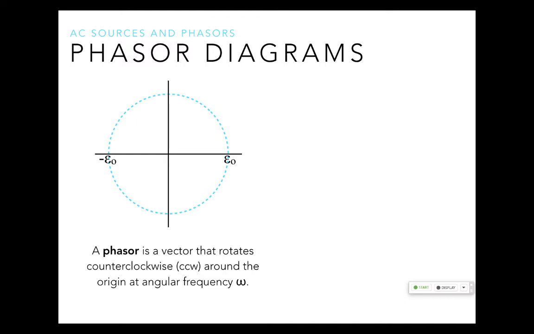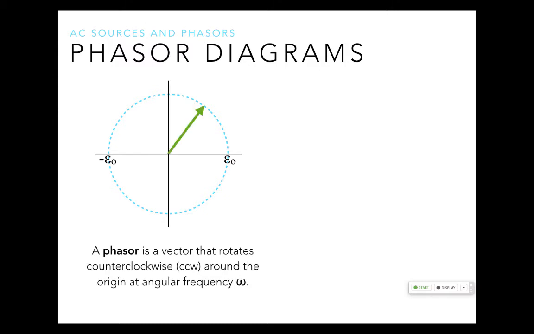Remember, any sinusoidal motion comes from circular motion. If it's periodic, you can map it onto a circle. So we're going to map the phase onto a circle. A phasor is a vector that rotates along the unit circle. It starts at the positive x-axis, which is an angle of 0, and it rotates this way at an angular frequency omega. So it follows the same frequency that you would have in your sinusoidal graph.